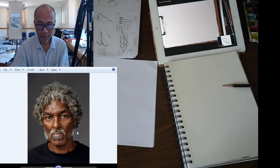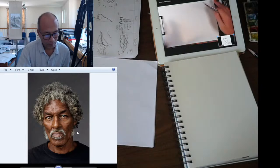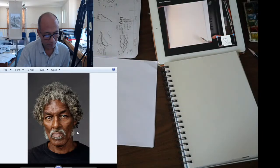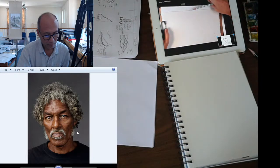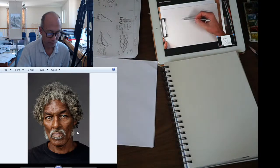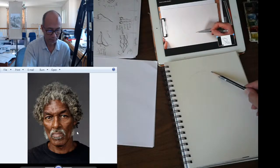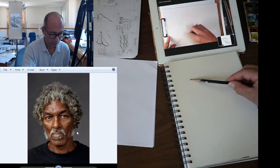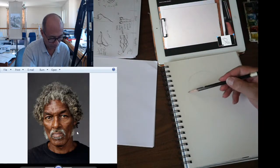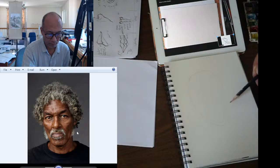Now, Rob, your paper is landscape instead of portrait. So yeah, no, if I do it portrait, it just doesn't fit on the whole page. I think it's okay. I'll do mine a little bit smaller. Yeah, it's fine. So I start off with a longer egg. I'm going to taper it a little bit here. That's leaning to the left. And whoops.